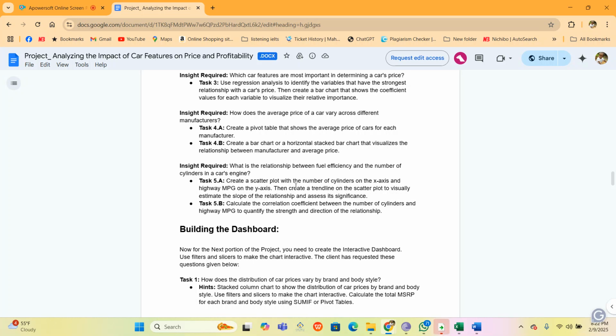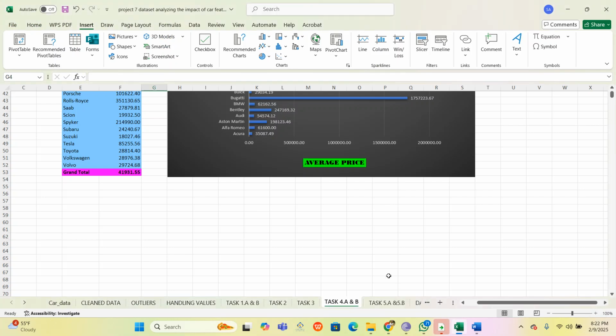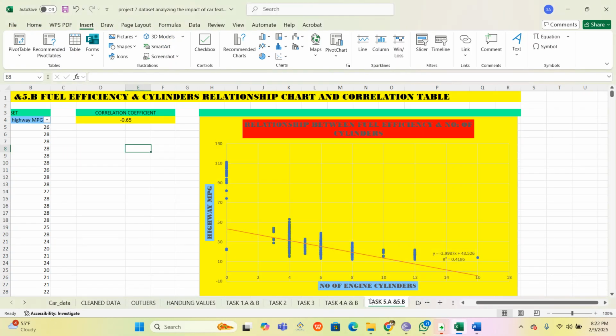So we need to identify the relationship. We need to identify the correlation coefficient. They are asking to calculate the correlation coefficient between the number of cylinders and the highway MPG to quantify the strength and direction of the relationship. We need to identify the trend line and the correlation. Let's move to Excel, task 5a and b.